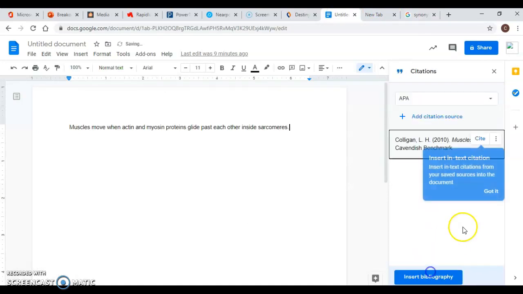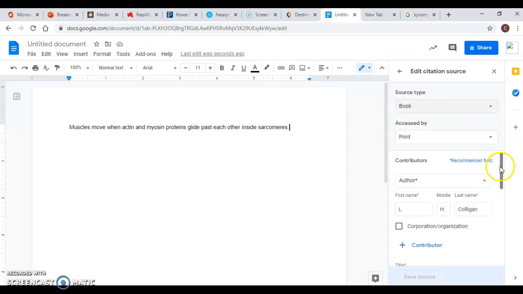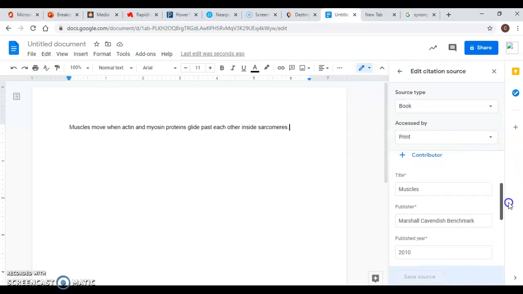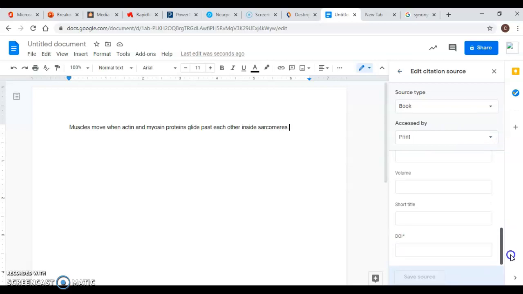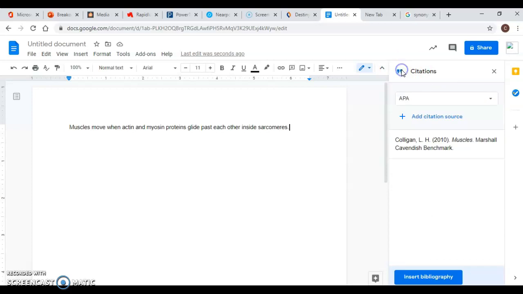And I checked this before. This was not another, here I hit it by mistake. Let me get back there, edit. Okay, I checked that I did not see another edition or volume or a DOI number for this, okay? So there it is. So I've added my source. So I can go back because I put it, and look, there's my source. So if I want to cite this, insert an in-text citation, watch. There it is. Boom, right there.